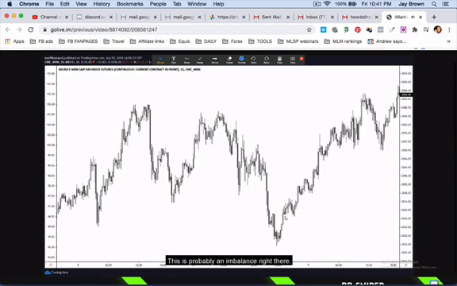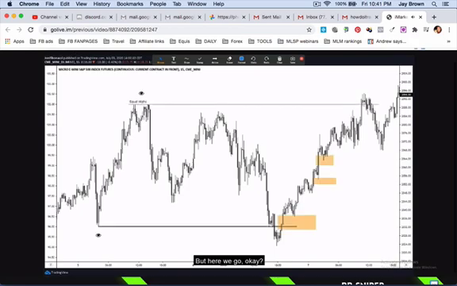This is probably an imbalance right there. What is this? Small rebalancing, right? What is this right in here? What is this right in here? What is this over here? So let me go ahead and, if you're in the recording, you can actually pause the video. But since we're live, we're going to have to keep it pushing. But here you go. Okay. Very easy. Very, very easy.